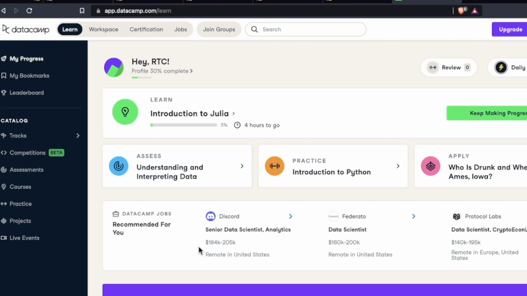But let's get back to this Julia course. Now, if you're new to the Julia programming language, it really excels when you're doing scientific computing, machine learning, and/or data mining. So it's 4 hours. Just like most of the other courses on Datacamp, it's interactive with a video or two. So let's pop in and I'll show you what this is all about.